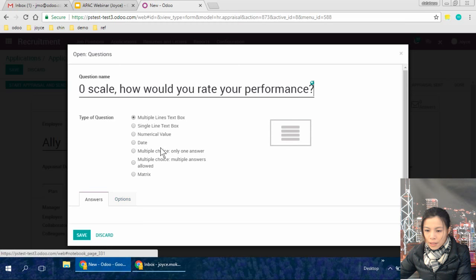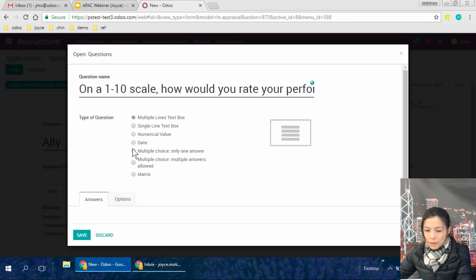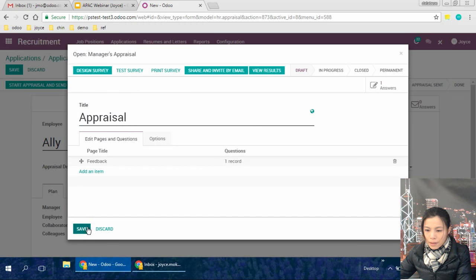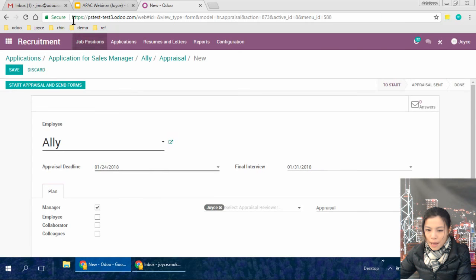So here you can modify the questions, or you can just leave it and say it's mandatory, save it, and then you can send the forms to them.